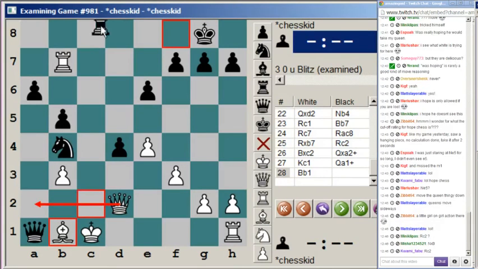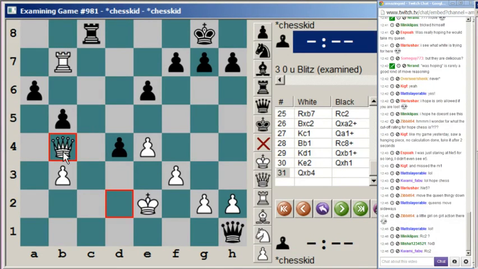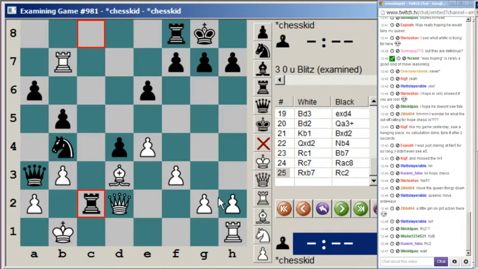If you play rook c8, I can play here maybe. If you play here, I can play here maybe. You can't play rook c2 because I have mate on b8. If you take on h1, I take on b4 maybe. You know, it's not super clear. But at the very least, on rook c2, I can take with the queen.